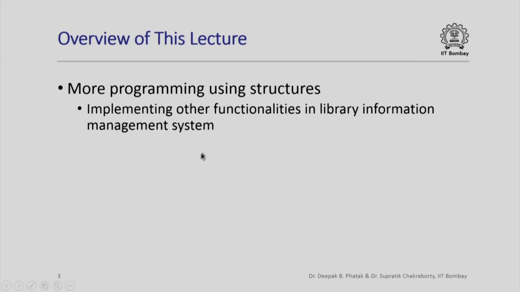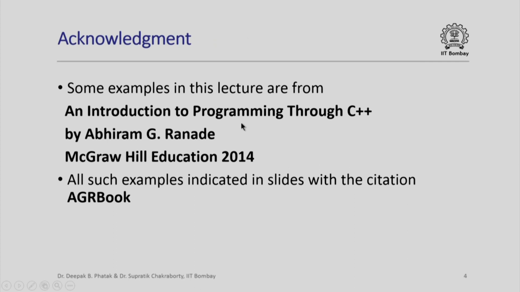In this lecture, we are going to see more programming using structures. Specifically, we are going to implement some of the other functionalities in the library information management system we have already discussed in the earlier lectures. Some examples in this lecture are from the book An Introduction to Programming Through C++ by Abhiram G. Ranade, published by McGraw-Hill Education in 2014. All such examples will be indicated in slides with the citation AGR book.